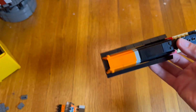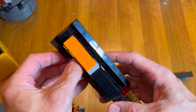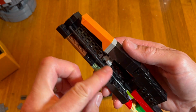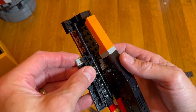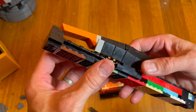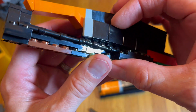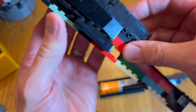But I've modified the attachment process a little bit. I find it works better for me to detach these things to kind of clear the way. See all these bars here, they're now exposed. And now it's quite a bit easier to get these clips into place. And then we kind of straighten things out, push them into place, straighten things out a little more. Okay, so see here, these clips didn't quite make it in there. It's actually kind of hard to get the clips to attach to the bars. Okay, now I think we've got it.